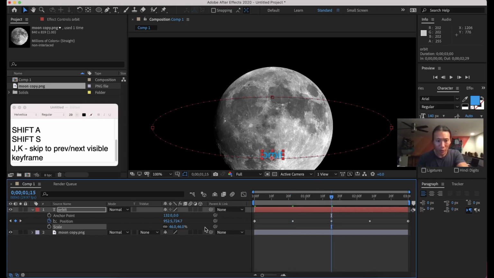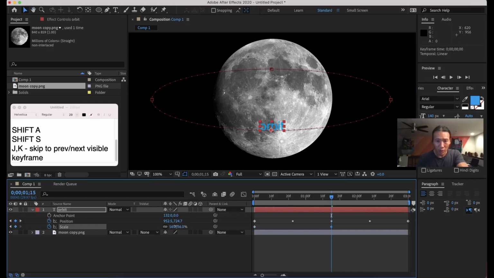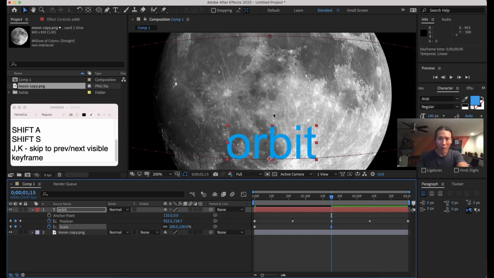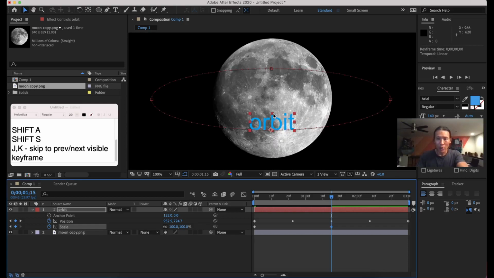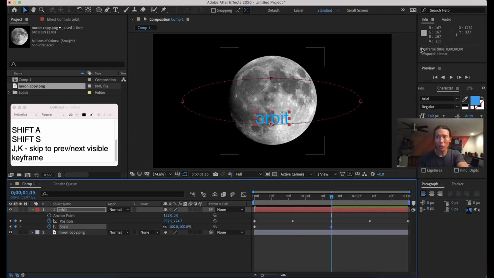Oh, I need to keyframe it. So let me keyframe the scale attribute. Drag this keyframe to the beginning there. And then when the word orbit is really close, I'll increase this up to 100% size. By the way, I'm using the scroll wheel on my mouse to zoom in and out, but I can also use Option question mark to fit to window. That's another really useful keyboard command.